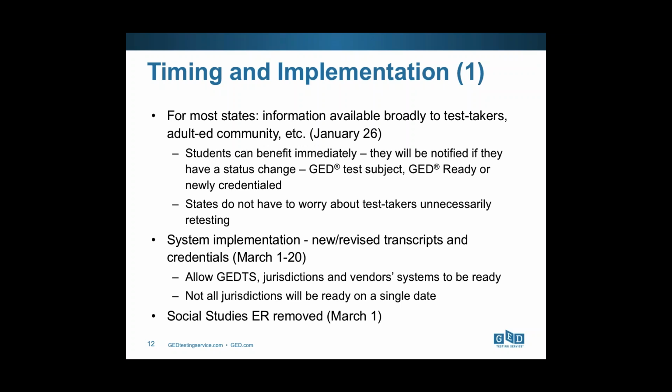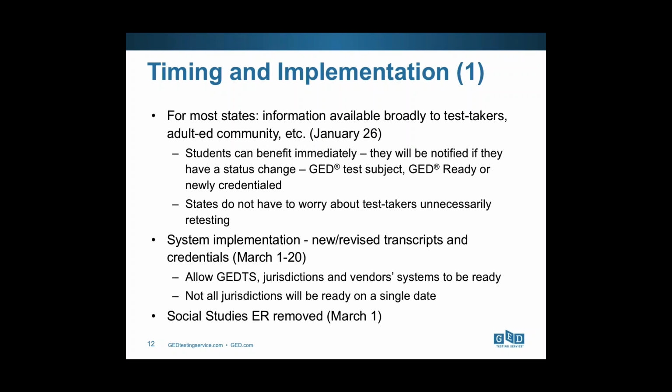And then in the states that are doing retroactive scoring and credentialing those folks who have taken the test since January 2014, they'll get notified that they've met their state's requirements and should be expecting information about earning that credential. There is one state that I believe is doing that today or tomorrow. So in Texas, I believe credentials are being mailed out as we speak or in the next day or so. So that's happening very quickly in one particular state. For most states, that won't be the case, and I'll talk about that in a second.